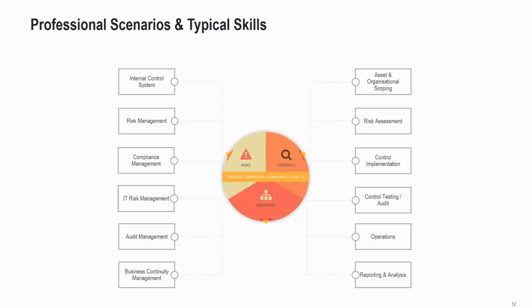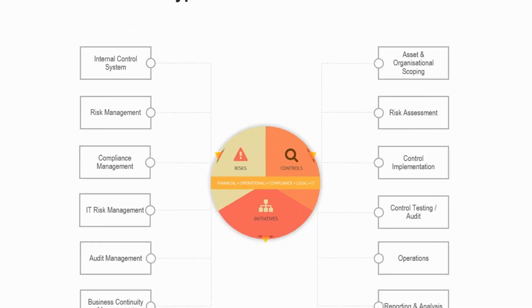This allows the combination of the scenarios that you're trying to support as well as the required skills with the help of our defined risks, controls and initiatives, so that ties everything together. The mapping takes place via categorization. For example, you can have financial, operational, compliance, legal or IT risks. Another unique selling point of our GRC service is the direct integration of all of the sources of the risks, as well as the implementation of the controls and the initiatives within the company.